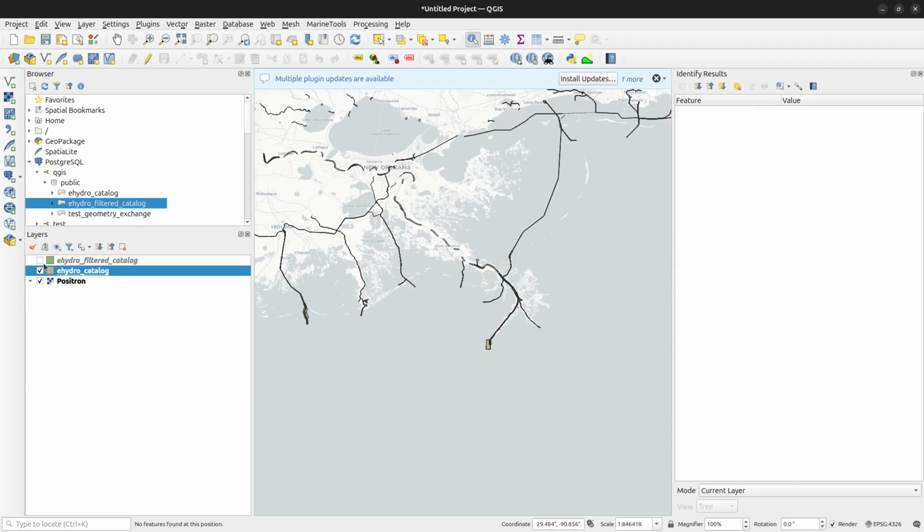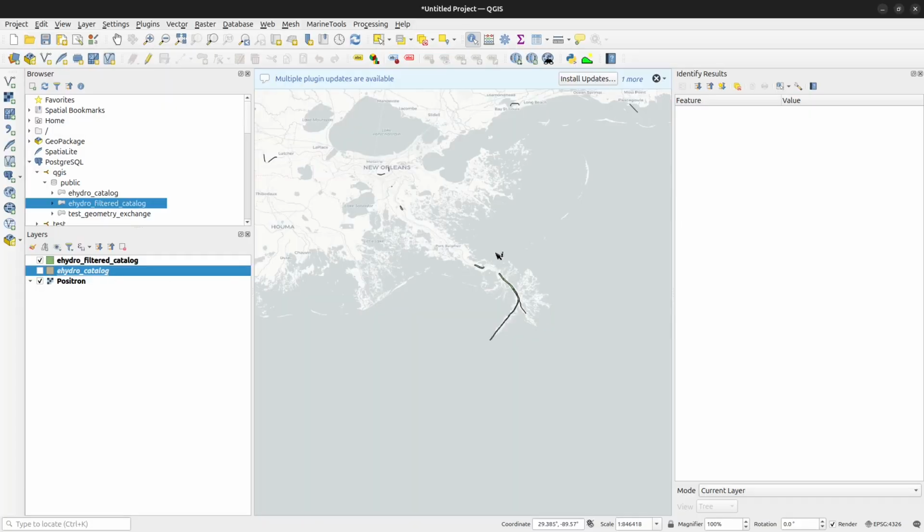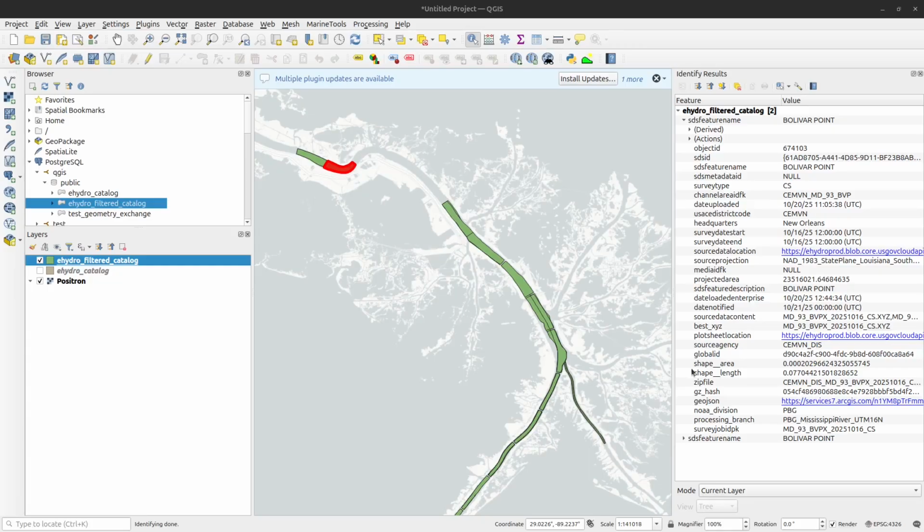So let's at the same time turn on one of our new records and look at what's in those. Okay, so here we go for a feature that's in the filtered catalog. We can see we now have human readable times when we've processed the NOAA division and processing branch as well. And also it's nice to point out that we have the best XYZ here.